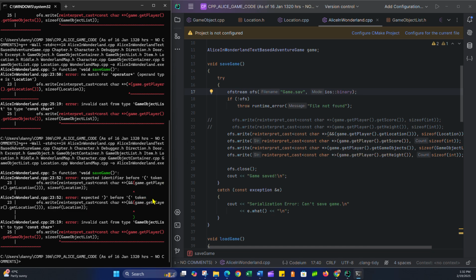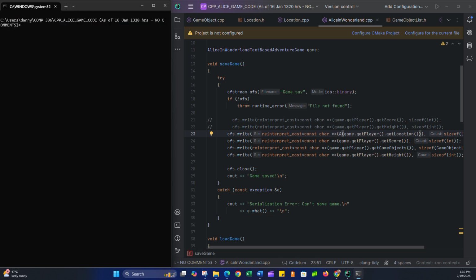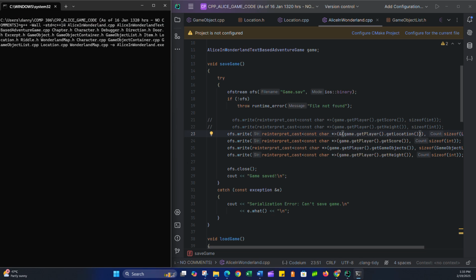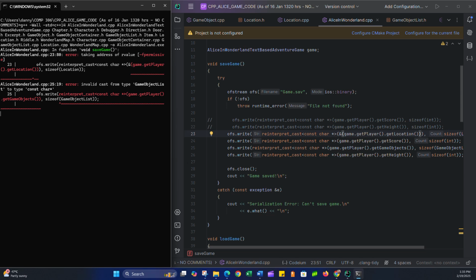I'm just causing a mess. So at this point, I need to fix this situation. Taking address of an R value. I need to figure out this situation.